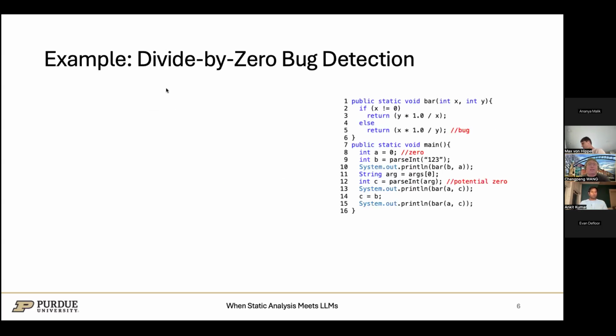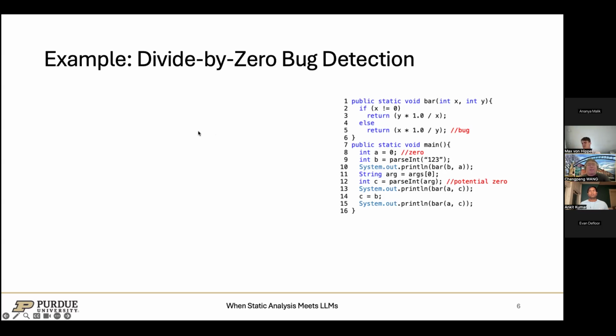So let's look at this code snippet as an example. As you can see, this is a Java program, and we can find several null values, for example, at line 10, line 8, and line 12, because the argument of this function call comes from the input. So when the user gives 0, this string, as input of this function call, the return value will be assigned to the variable c. So c can be 0.